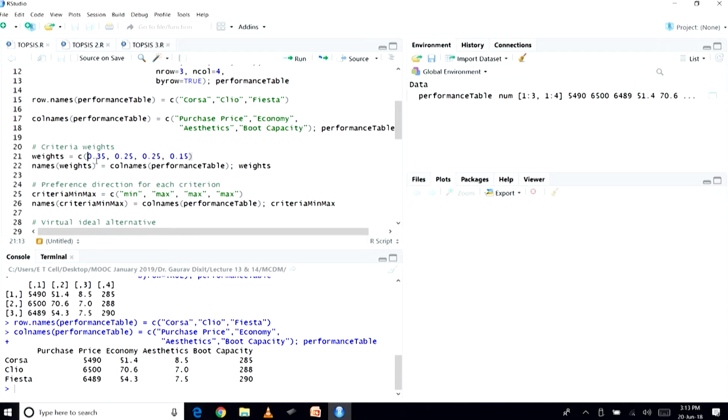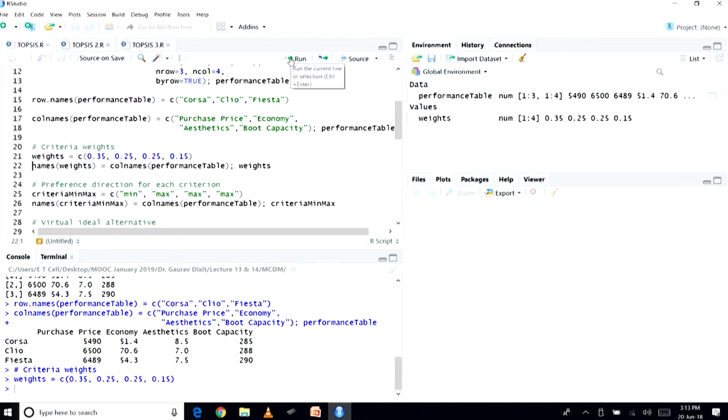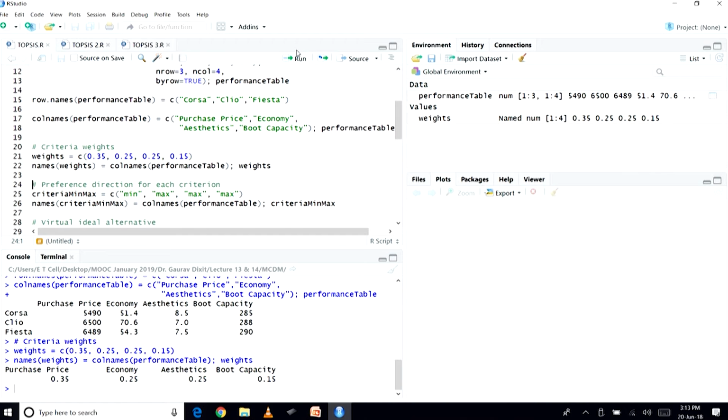Based on this, the decision maker would like to produce the rankings. So, let us run this code and create this variable, and the names of these values you can see here. In the environment section you can also see that these 2 variables, the performance table having the performance scores and the weights having the criteria weights, have been defined.